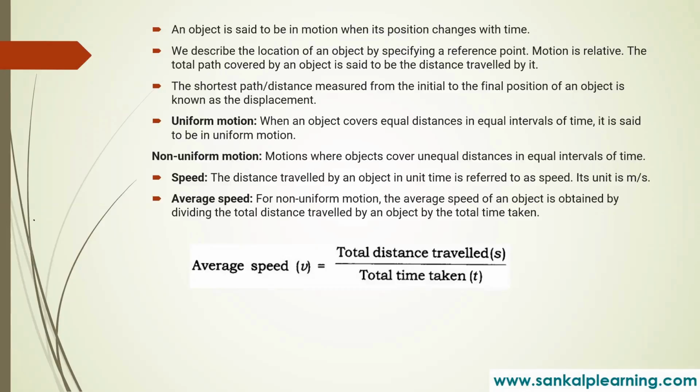Positive we understand how it comes. For negative, see, if the body is moving in the same direction, that is the positive x axis direction, we call it positive displacement. If it is going back in the reverse direction, then it is negative displacement. Zero displacement, the example we have seen just now.